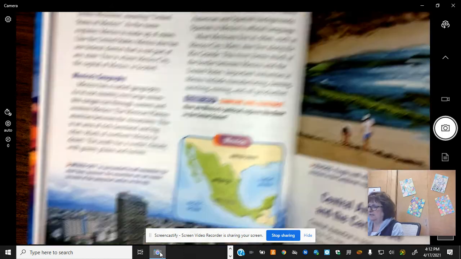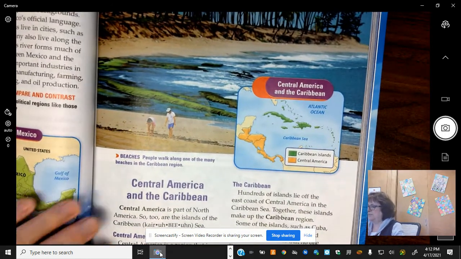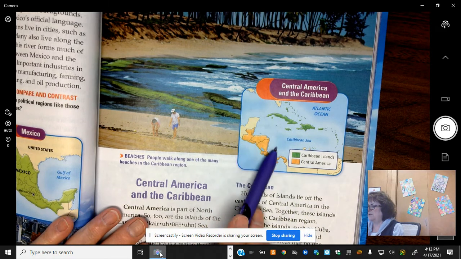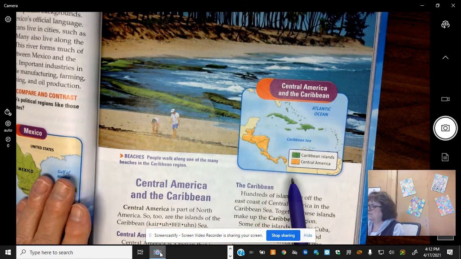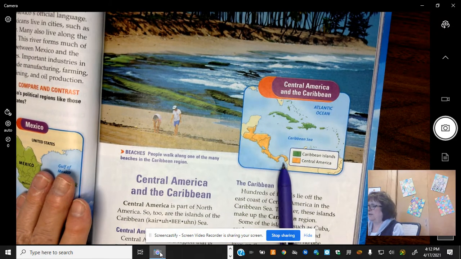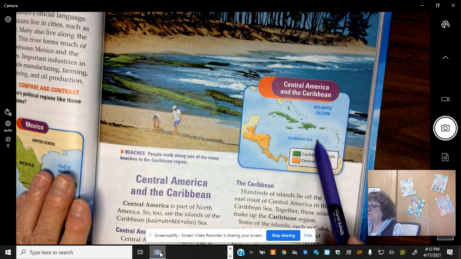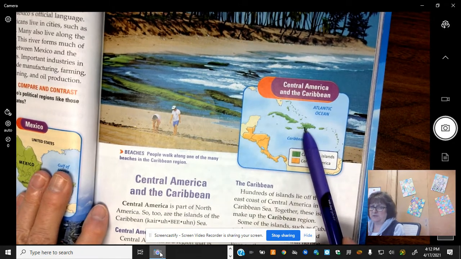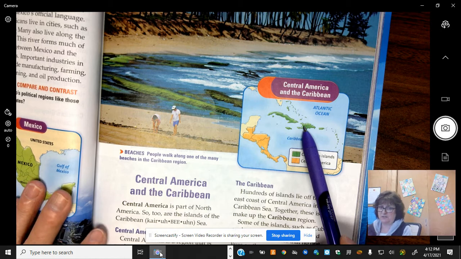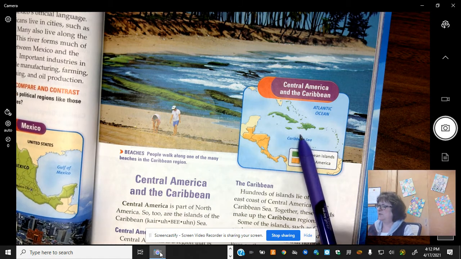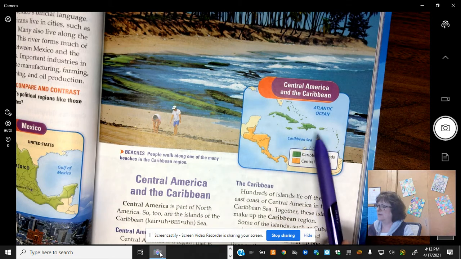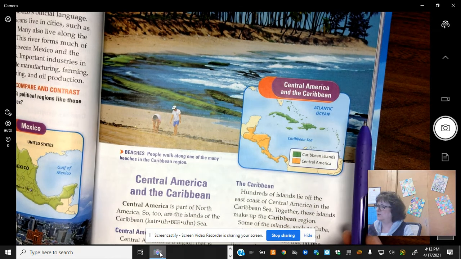All right. So now we're going on to Central America. Like I showed you on that other map, Central America is that part that connects North and South America, although it's considered part of North America. And also, we're going to be talking about the Caribbean. And here is the Caribbean. Now, the Caribbean is part of North America where a lot of people go on vacation, especially in the wintertime, because it's tropical with islands, and it never freezes there. They don't have snow there. It's just like this all the time with the beautiful weather and the ocean all around it.